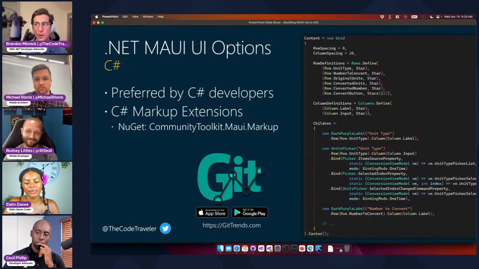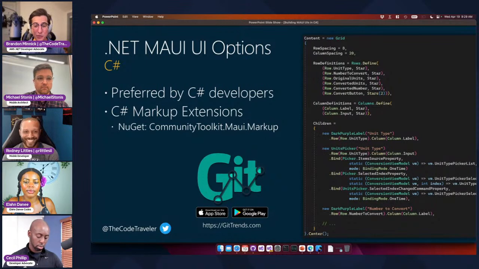But when you write your code in C# without these extension methods, the code just gets really hard to read. Whereas here, it's very much top to bottom, left to right. We're creating a new grid, defining our row and column spacing, naming our rows. If you've ever used XAML before, you know how much of a pain it is to use rows and columns.